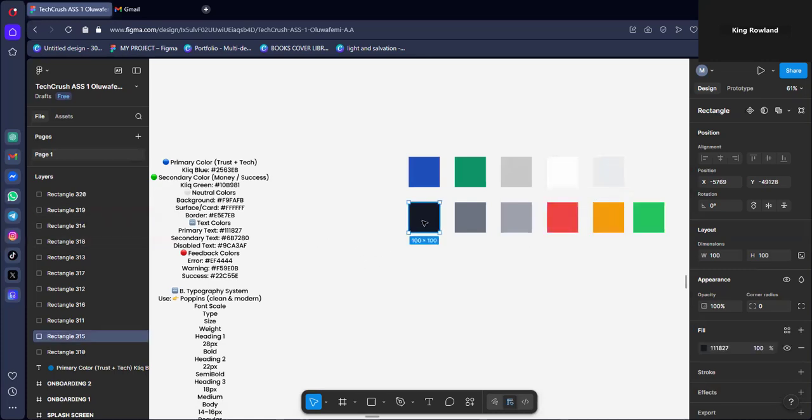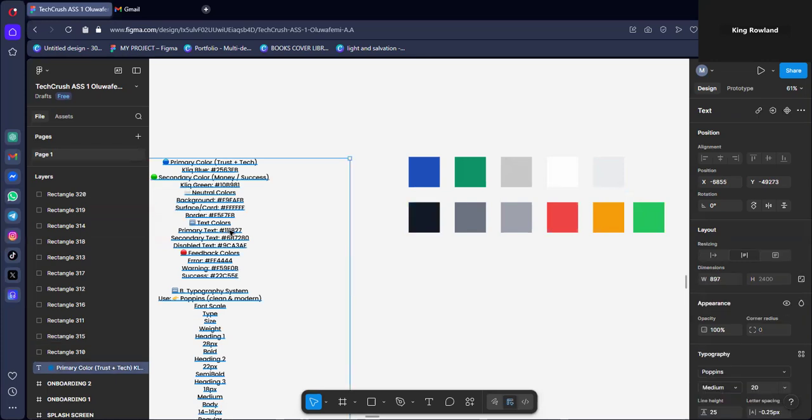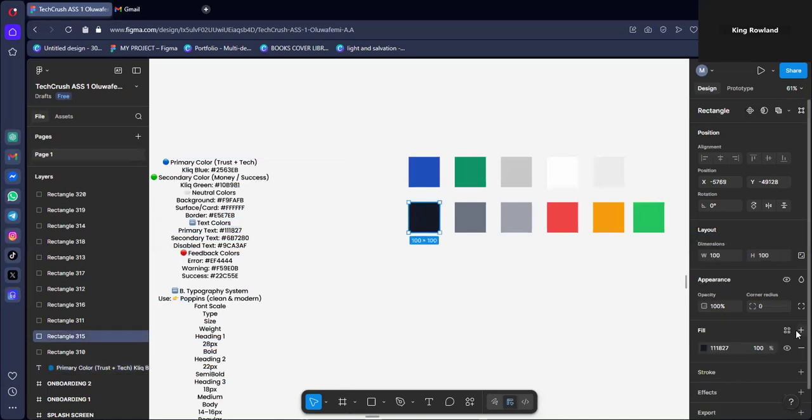And again, here we come to this one, which is we are now on text. How are we going to go about the text? Let's try to copy this color code, and we click on this, and we head to this place, and from that we click on this, and we click on star.